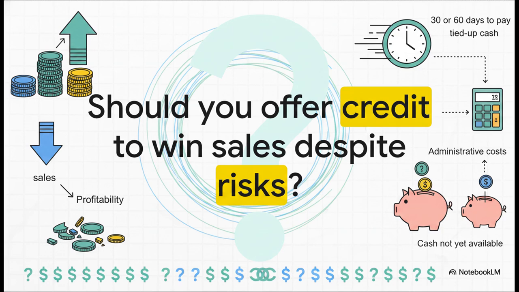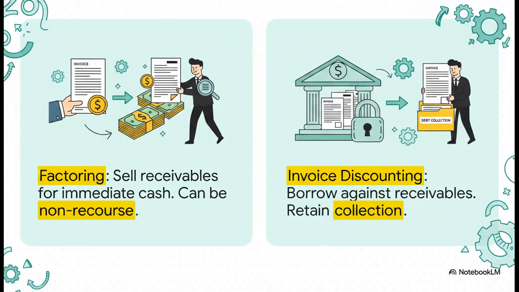Offering generous credit terms, say giving a client 30 or 60 days to pay, is a fantastic marketing tool. It wins over customers for sure, but it also creates all these administrative costs for credit checking and collection, plus the financing costs for the cash you don't actually have in your hands yet. And then there's the ultimate danger, the massive cost of bad debts if that customer suddenly goes bankrupt. So if your receivables are just absolutely choking your liquidity, how do you accelerate that cash flow?